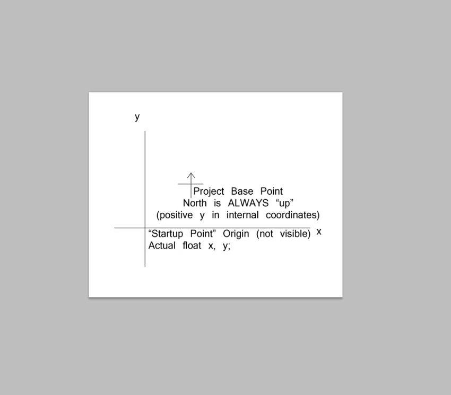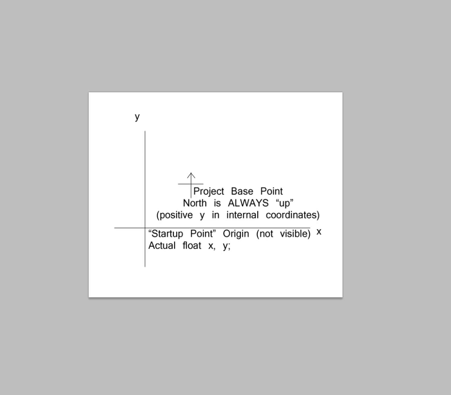The second origin is the project base point and its project coordinate system. This origin is used as a reference point when creating spot coordinate annotations useful to the actual builder. There is one project base point for each file, and it is unique and isolated to that file. Project north is always positive y with respect to the internal Revit variables.